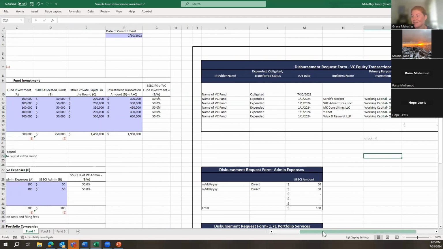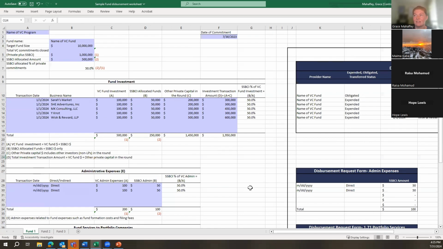Right. Any questions on this? Or any comments from Emma or Carl? We know this is new, so I know Grace is just going through it for the first time. So if any questions come up, please feel free to ping us. We can jump on a call to assist in you understanding this document. Again, this is optional. We're just hoping it will help you provide clean data as you report on VC fund transactions. So thank you so much, Grace.